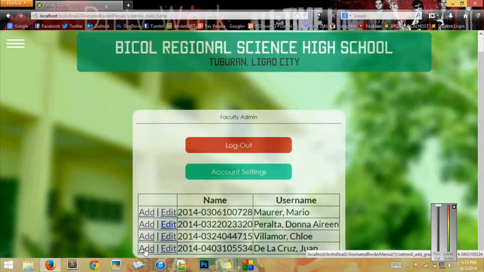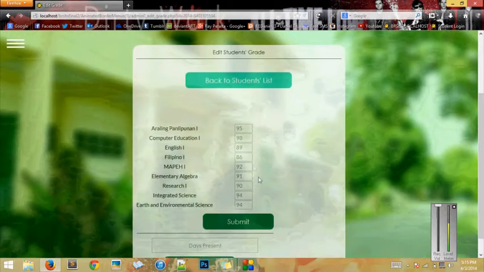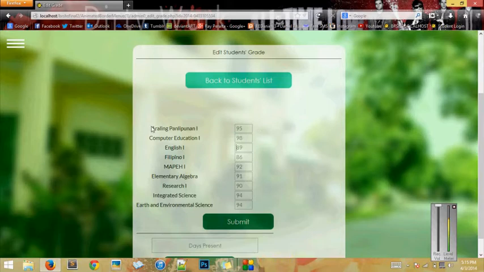So we have added grades to Juan de la Cruz. We'll try to edit the grades because in some instance the grade you have inputted was calculated wrong. First, you'll see the subjects that he enrolled in, and beside them are the text box or text area, and you will see the inputted grade as a background in the text area. For example, the inputted grade in English was not 89, it was 92. And the rest of the grades are correct. Just press the submit button below.